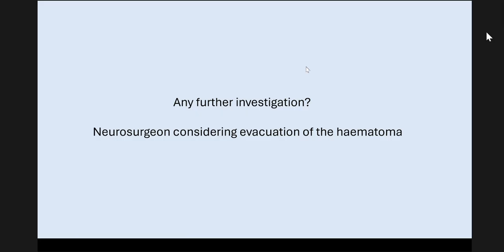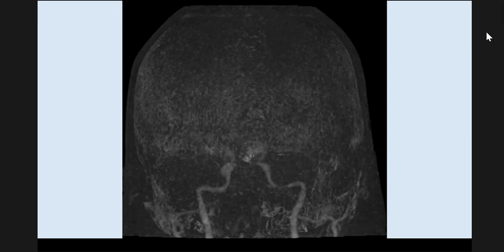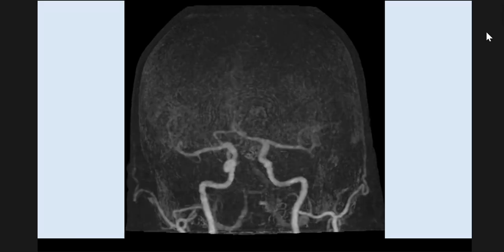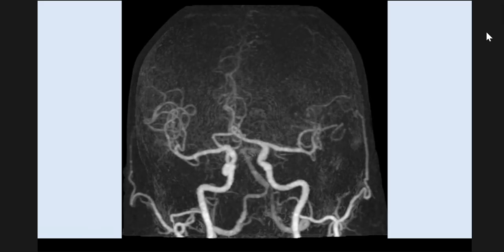So these are some selected images from a time-resolved CT angiogram. Okay, let's consider it as a CT angiogram. Nothing fancy. But this patient, because he's young, we were thinking of a shunting lesion, such as an AVM. So we went on for a 4D CTA or time-resolved CTA. So these are the images. You can see the early filling of the arteries. This is obviously an AP view.